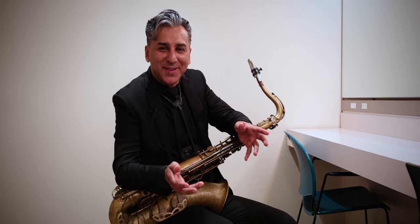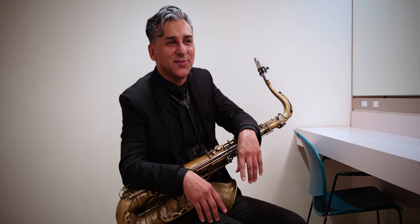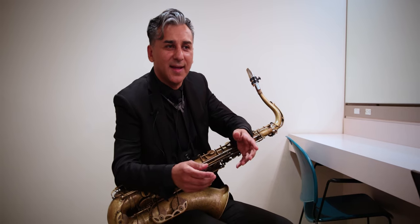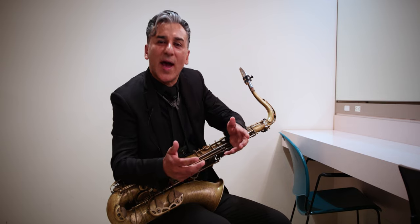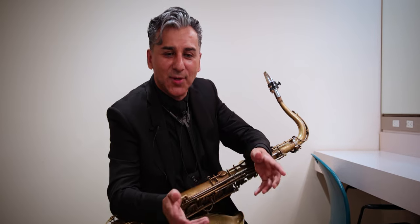The final tip is tip number five, and it is one of my favorites — something very personal and specific to the way you're going to play with certain other people. It's hard to do with somebody you don't know very well, but when you're playing with a section — for example, when I play with the horn section in Blood, Sweat & Tears, they're all my friends. I know exactly how they tune, how they approach, how they're going to phrase something. So tip number five is about swag — about making the music sound like music and not just a bunch of notes on a piece of paper, and really giving it that dance feel, putting a feeling into it.